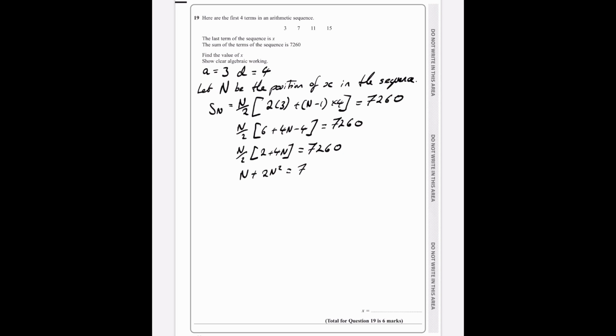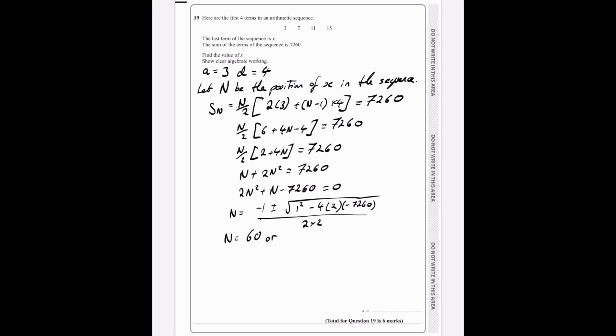The question asked me to show clear algebraic workings, so if we're ever left with a quadratic on a question where we show clear algebraic working, we do need to solve the quadratic by showing a method. You can't just plug it into your calculator and read the solutions off. So I'm going to use the formula here, I think probably the most straightforward: minus b plus or minus the square root of b squared minus 4ac all over 2a. I'm showing all of the numbers being plugged into that formula. And you get two values of n out, n being 60 or minus 60.5.